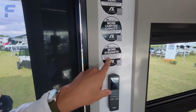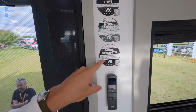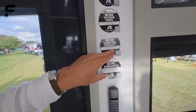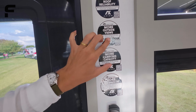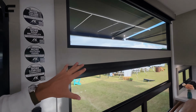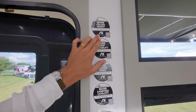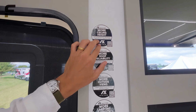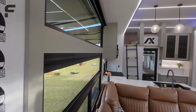Make sure we talked about everything here. They're doing a vacuum bonded laminated sidewall with steel construction. They're saying that's 72% stronger than aluminum. Gross vehicle weight ratings from 17 to 24,000 pounds, basically super high cargo carrying capacities. Largest sidewall stacked windows with electric blinds, so just talking about how big all the windows are. And then we have no ceiling ducts or rooftop AC systems. We talked about that. 9'8" in the living room, 8'6" in the slide rooms, 7 feet in the bedroom and 7'7" in the bathroom. I believe that is everything on the inside.